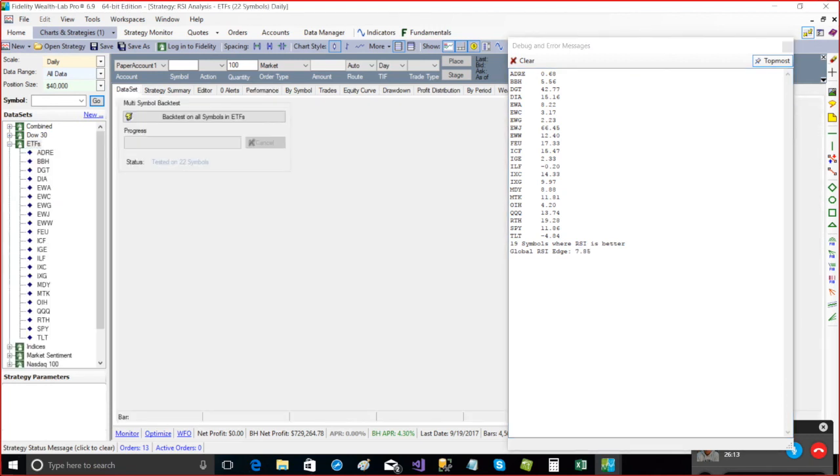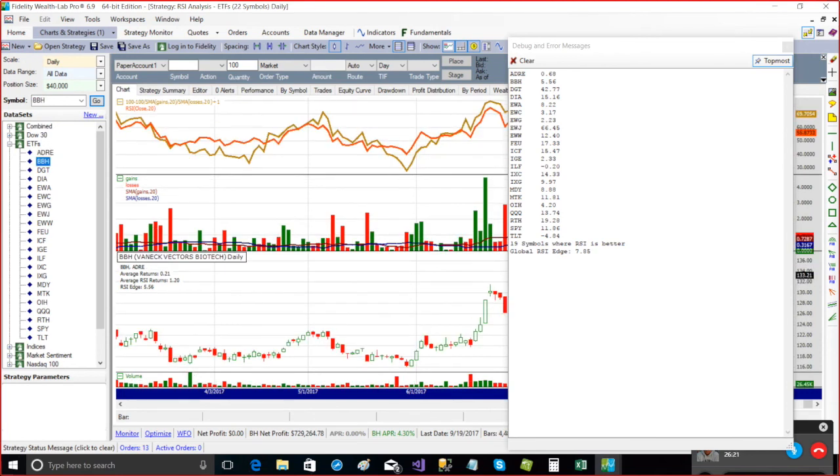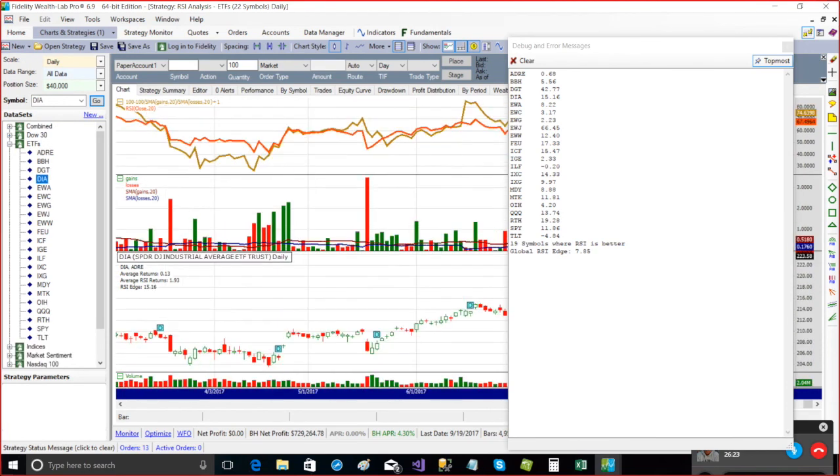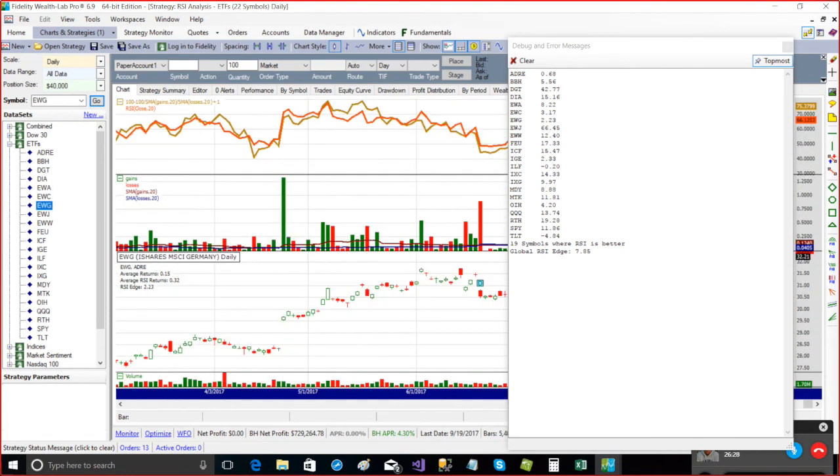Oh, here. Yeah, I wouldn't know what all those symbols mean, except some of them. Emerging markets, biotech, Dow, the diamonds, industrials, Australia, Canada, Germany. So wow, it's cool. And they have the highest edge from all using the RSI. Yep. It's amazing. Some good information, and we can feel good about using one of our favorite classic indicators.